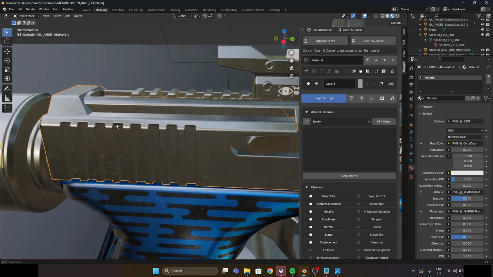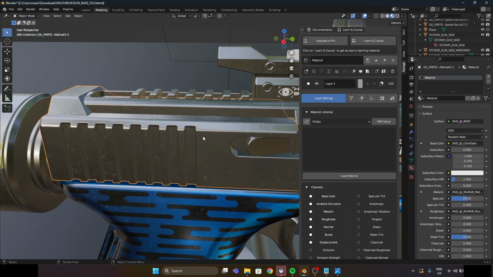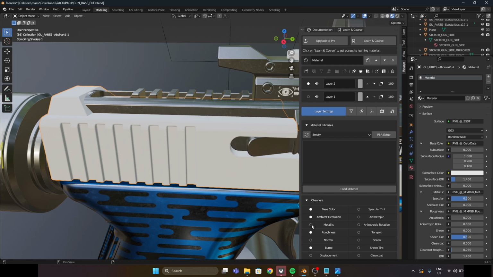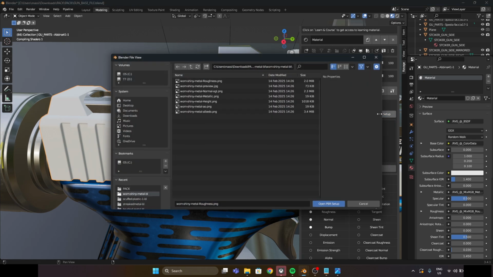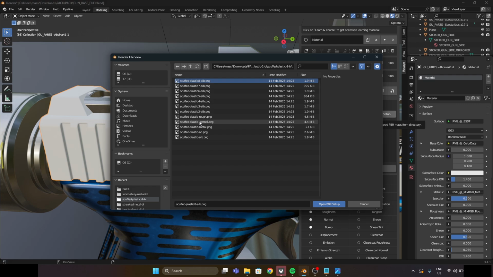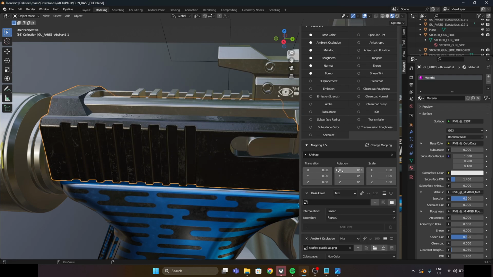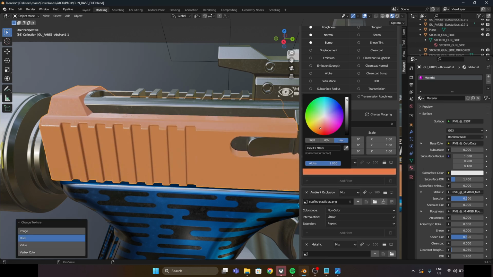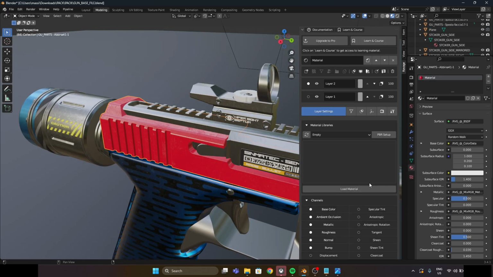So let's say I want to scratch it and see, I don't know, another color on the bottom, like another metal. I can click add another layer, load a material I like. For example, brushed metal or even scuffed plastic. We do it like this, so probably it will look strange, but it's fun. This is not the color I want, so maybe we can change it and do red. Now you can see the red is covering everything.